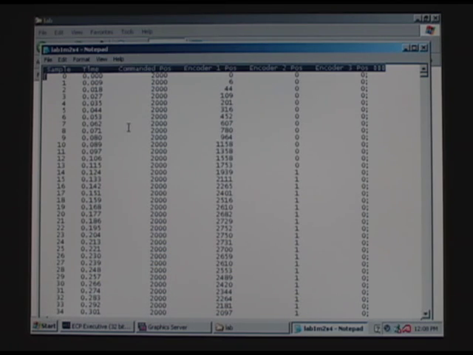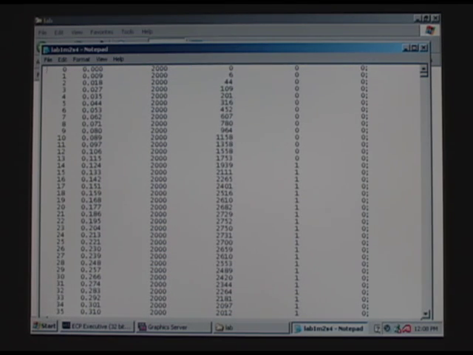You can highlight those and delete those and maybe insert a space in order to line things up. This gives us column data. This is the sample number. This is the time that happened. This is the position that was commanded to go to 2,000 counts. This was the physical position of encoder 1 that is measured. And those are the columns of interest to us in terms of keeping track of this data.